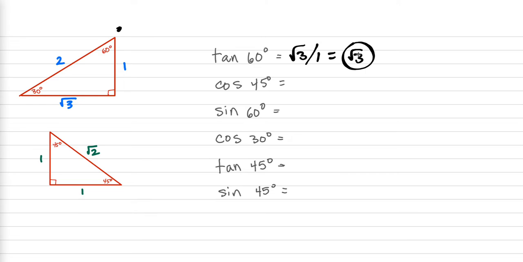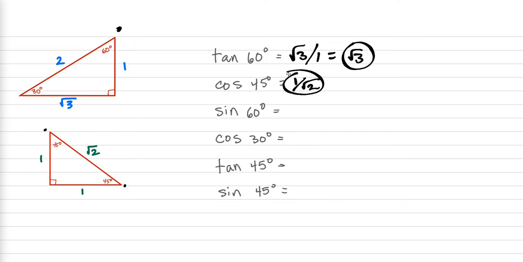Another repeat. Brianna, did you want to go again? Sure. There would be 1 over square root of 2. Okay, and it doesn't actually matter which one of these two angles you look from, because it'll end up being the same answer. So, correct. Adjacent side over hypotenuse, 1 over square root of 2. I am not going to worry about this type of answer. We'll go over that later.